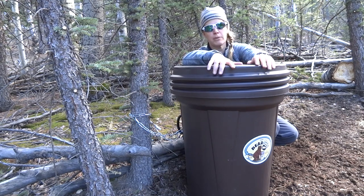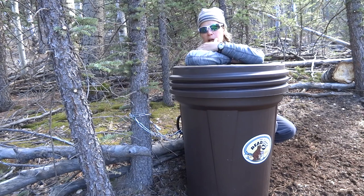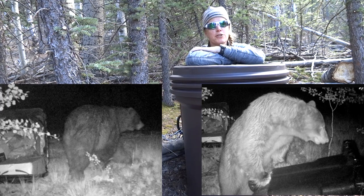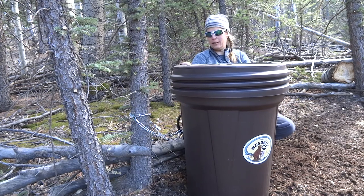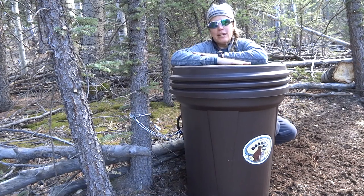I'll show you my whole kitchen area - we just started, we just picked this area to be where we're going to be cooking. In bear country you want to make sure you're not cooking at your tent. I see a lot of videos of people cooking in their tents and that is not something that we can do here - there are lots of bears in the area. I'll show you some pictures of bears within a mile of here trying to get into people's trash cans so you'll be able to see how big and massive these bears are.